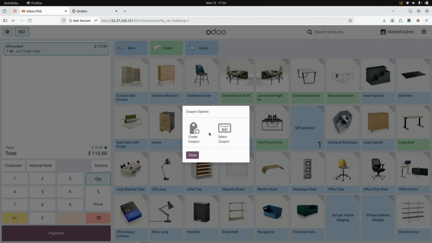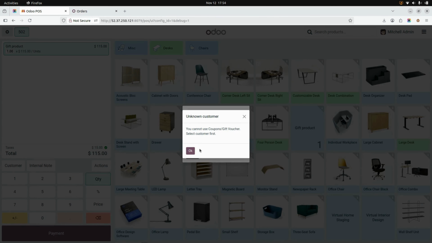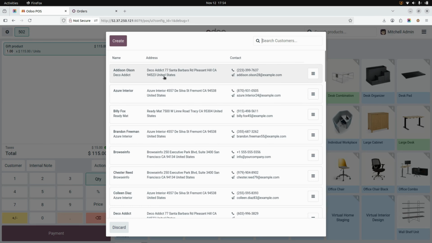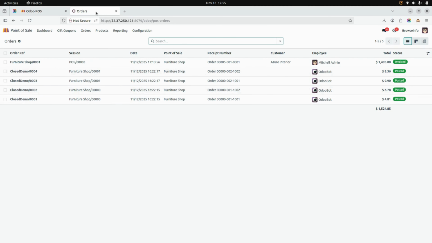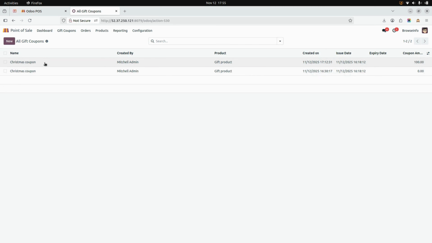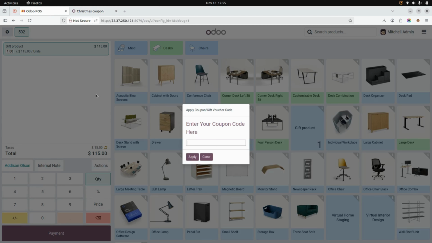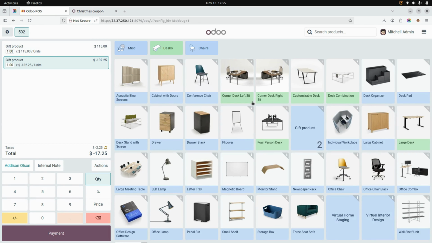Here I'm selecting the coupon. So here you will find one validation. We have to select the customer first for the same. I'm going to select the customer. Under the gift and coupons, I'm selecting the coupon barcode and pasting it over here, and I'm going to apply the same.